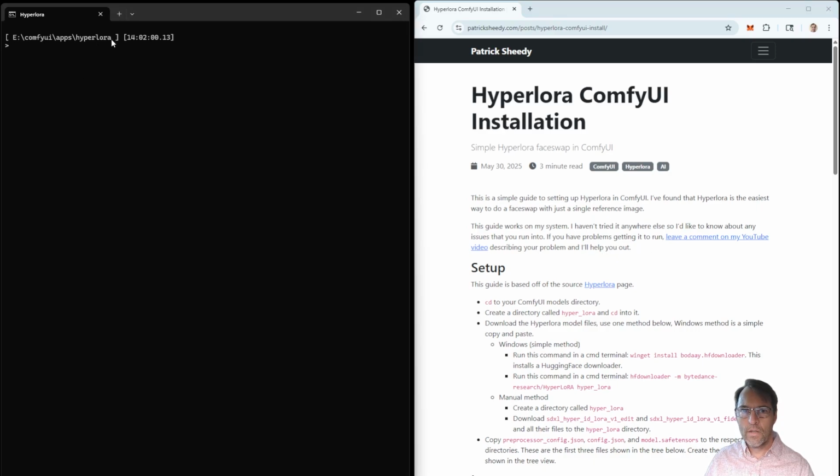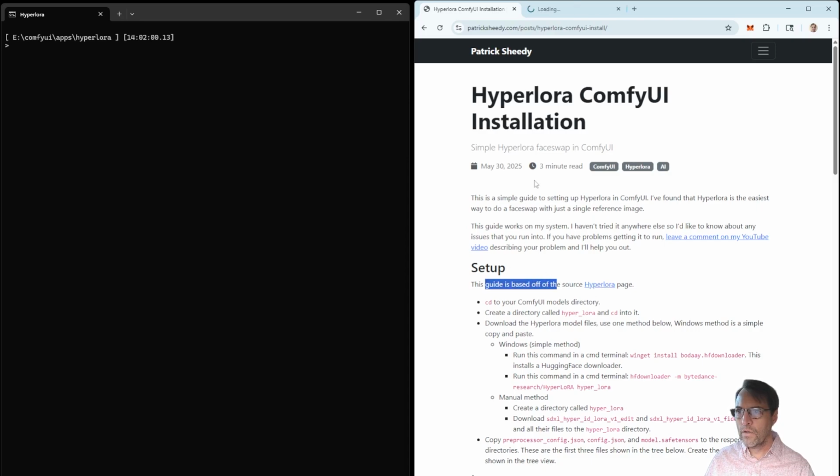So here, in this directory, I just have a fresh install of Comfy. It has the ComfyUI manager installed, and that's about the only changes that it has in here. It doesn't have any other custom nodes or anything. So we use that to try it. So if you go to my document, the first thing is the setup.